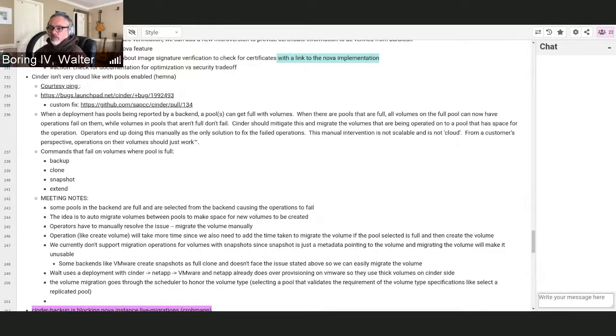So we've already had discussions with them with respect to some operations taking time to complete because of limitations within vCenter, VMware. It's terrible. So our customers are already used to, hey, it would be nice if this was faster, but they care more about it just working than the speed of it.